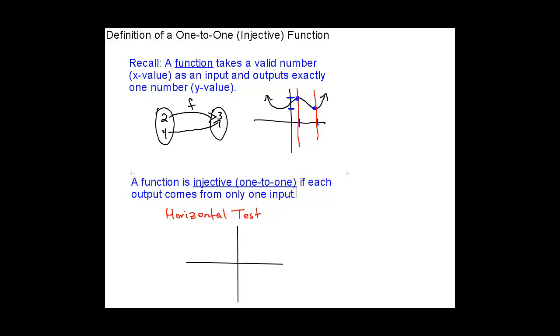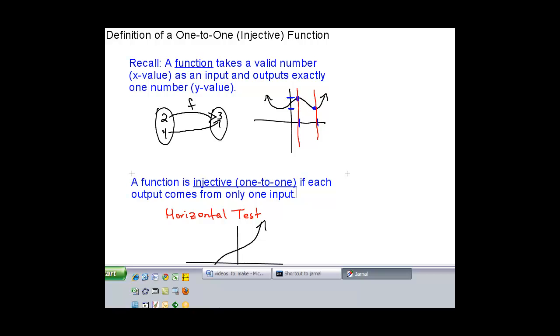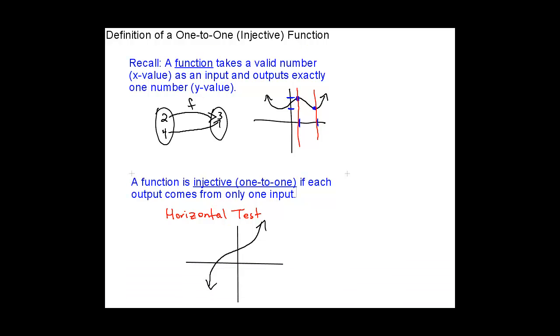As long as your graph, so this is a function, let's say, as long as no matter where you draw a horizontal line on this graph, that line intersects at one place or 0 places, then this is an injective function, because each output comes from exactly one input, right here in this case, and the x value right here would be there. Okay, so it passes the horizontal line test, it's injective. If it passes the vertical line test, it's a function. So if it's an injective function, then it passes both tests and is therefore called one-to-one.